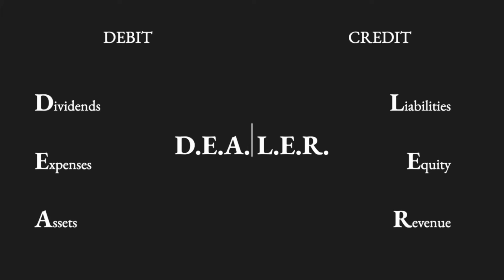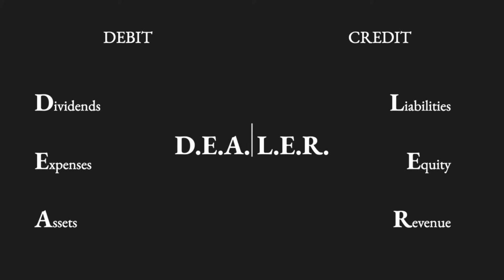You pay your employees, and those payments that you have to make are debited because they are expenses. Also, if you have to upgrade equipment, then the cost to do that might be considered an expense. And then finally, assets. Those are also debit accounts. And assets are anything that provide value to your company.